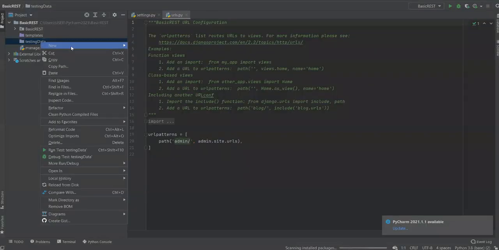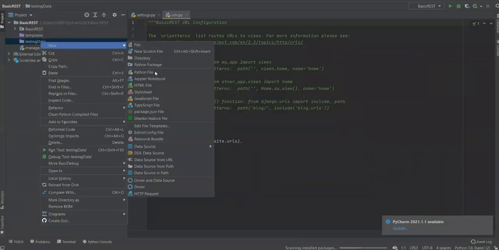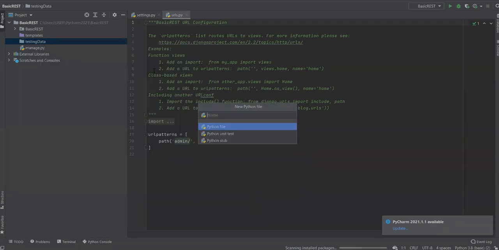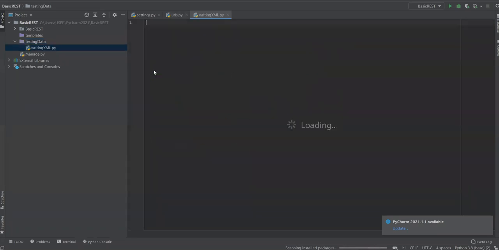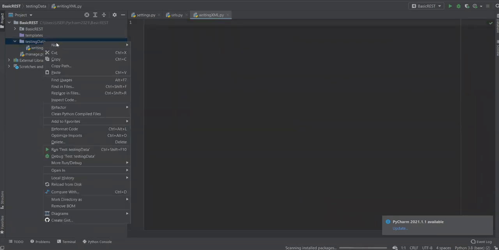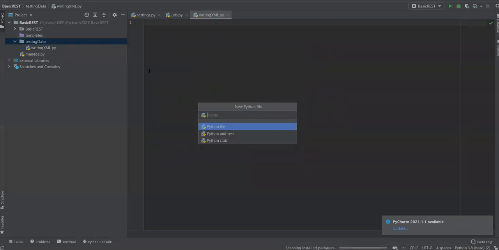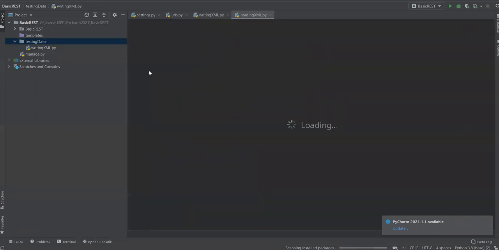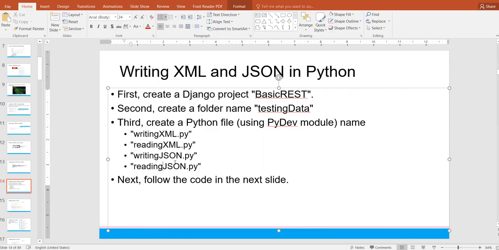So we have this as new, and we want to execute the Python file. So this one is writing XML, and then let's say reading XML, and then what we have next is the reading JSON and writing JSON.